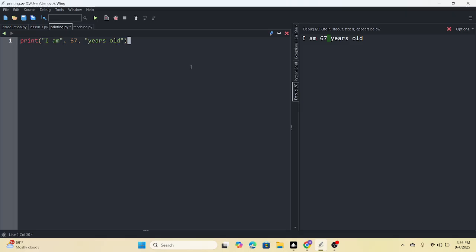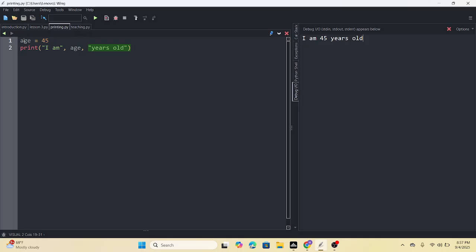Now, what if you wanted to use a variable? So you say age equals to, let's say, 78. You can come here and replace this 67 with age. So it becomes I am age years old. When you run it, it says I am 78 years old. When I change the variable from 78 to 45 and I run it, it will say I am 45 years old. So I am is printed, then a space is put, then the age is being evaluated, so it's holding 45, so it will say 45, then years old will come last, so I am 45 years old.